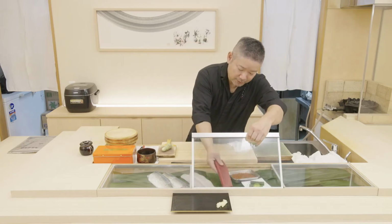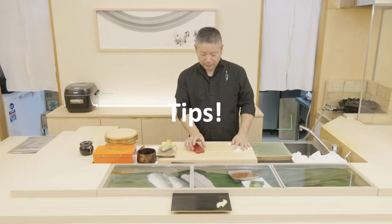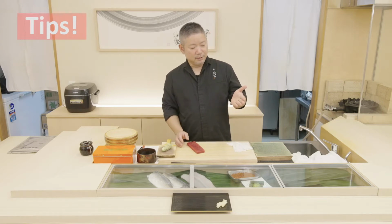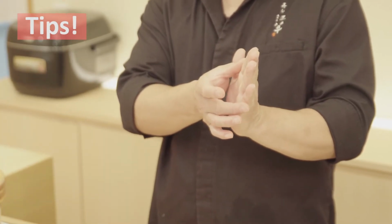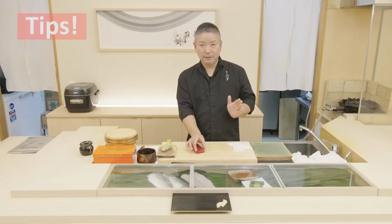First, we need tuna. Today, the tuna piece is this wide. Basically, the ideal width of sushi topping is the width of the chef's palm. The tuna is a little shorter than that size.